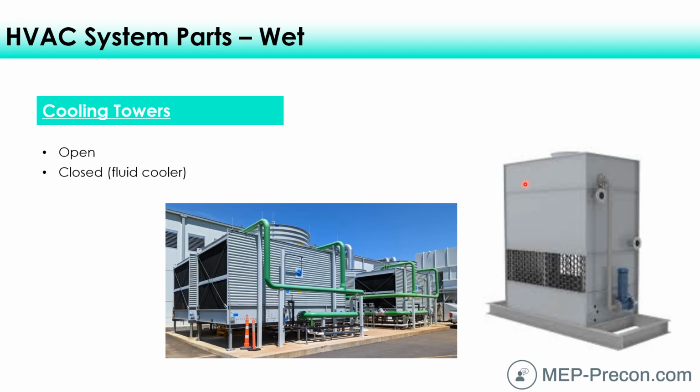So it's not quite as efficient because anytime you have a heat exchanger, you're not going to have 100% efficiency of heat transferring from one fluid to the next. It just doesn't work that way. You have a little bit of inefficiency within the metal. And this is not going to be as efficient as an open cooling tower. However, it does prevent some maintenance, and it keeps your heat exchanger surfaces of other equipment, like your coils and your chiller condenser barrels, nice and free from scale, and at least those are going to be a little bit more efficient that way. All right, I think we about killed cooling towers there.